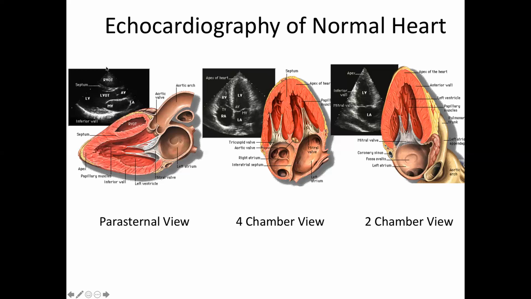And so here's your transducer up here shooting down through the chest, and here's the aorta and the left atrium, the posterior wall of the left ventricle here, inferior wall. You have this kind of model in your head when you're looking at this picture, to make sure you're in the right orientation. So this is called the parasternal view, where the transducer's up here compared to this model coming down this way, and that's what it looks like. You can see as you move away from the center part, everything fades away.